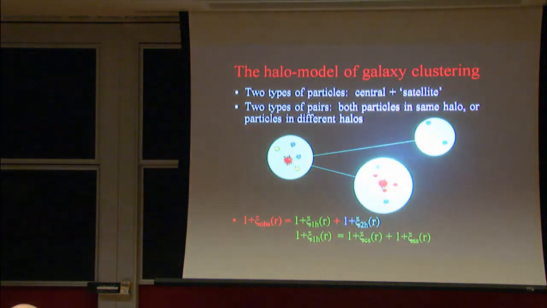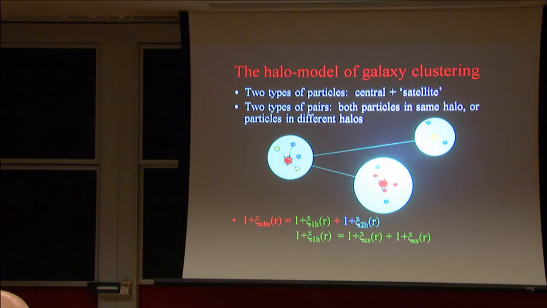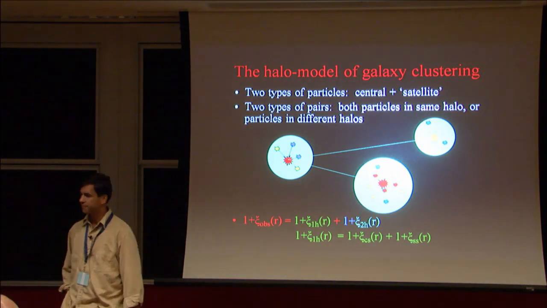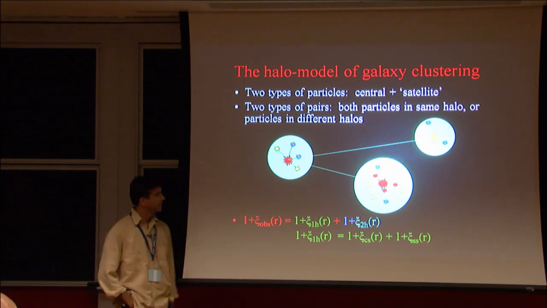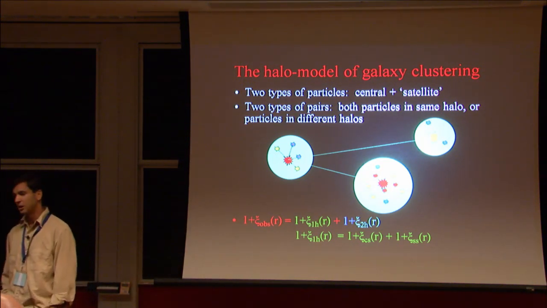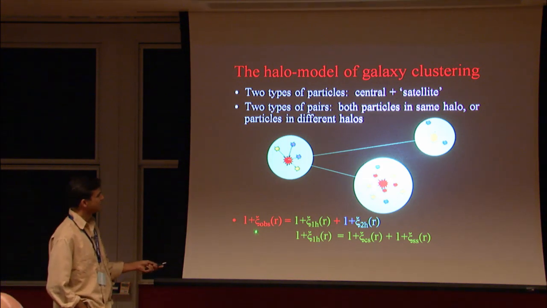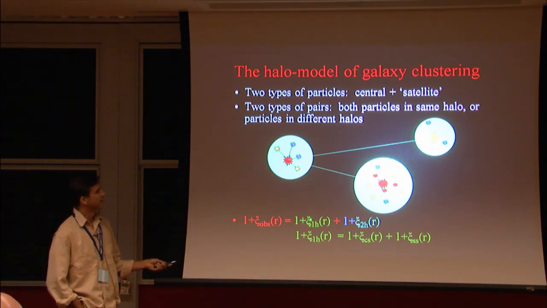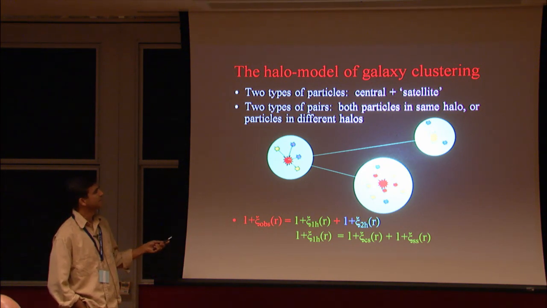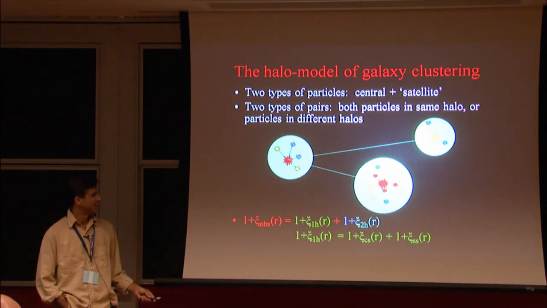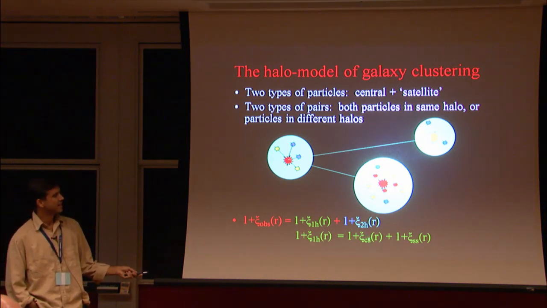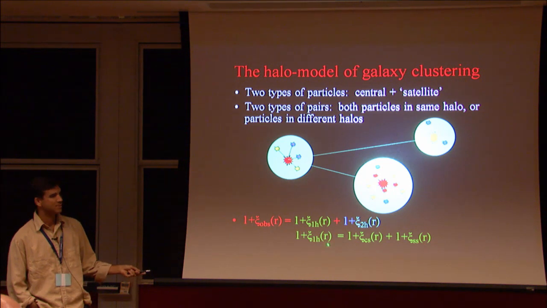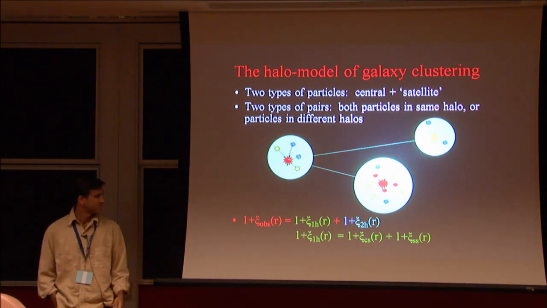We'll see. So first is just to make the point that a lot of this is motivated from trying to interpret measurements of galaxy clustering in the language of the halo model. What we're usually doing is taking the observed signal and splitting it up, if it's a 2-point correlation function, into pairs, and we either say the pairs are in the same halo or they're in separate halos. And then we might break the pairs that are in the same halo up into the center-satellite pairs and the satellite-satellite pairs. These were the things that Booth was a little bit worried about, whether in his lensing measurement he needs to distinguish between these, and experts do this split.